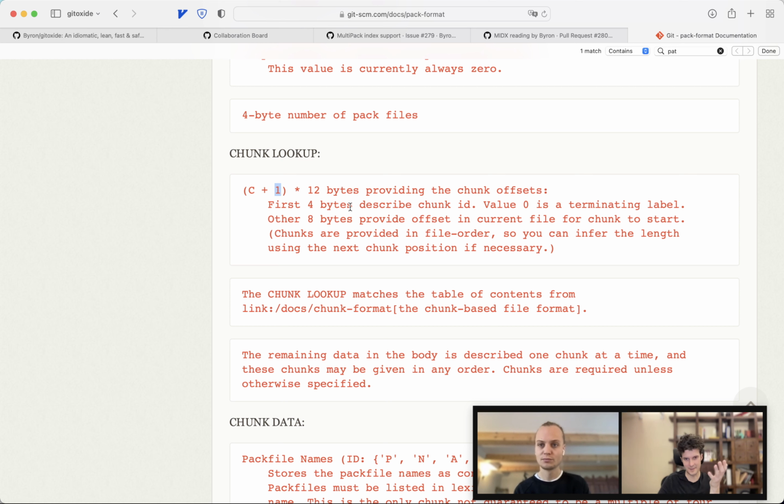And this is why that is also important to have. Otherwise, you wouldn't know how big the last chunk is, the last actual chunk, right? This is why the C+1 comes into play. Something that Git does a lot, that the last of something, whether it's real or made up, is kind of giving you the total size of something. It's something I know from these indices as well. Yeah, that's the chunk index.